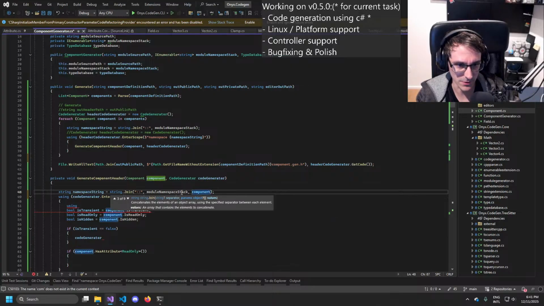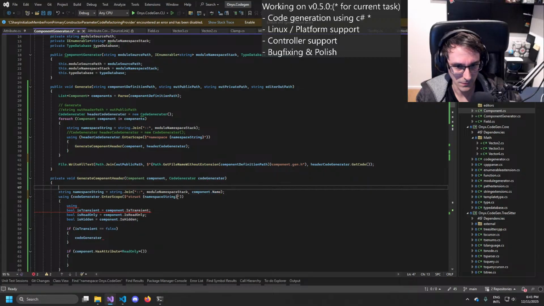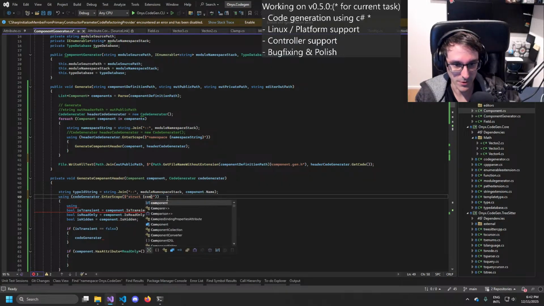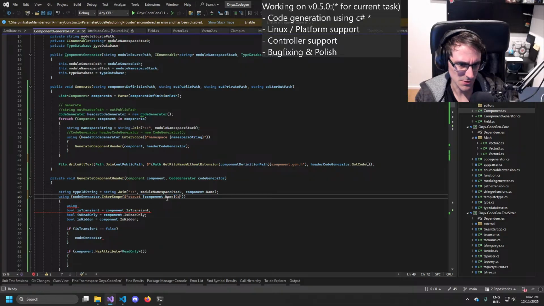And then component dot name, type ID, string. So that would be just component dot name component, probably.